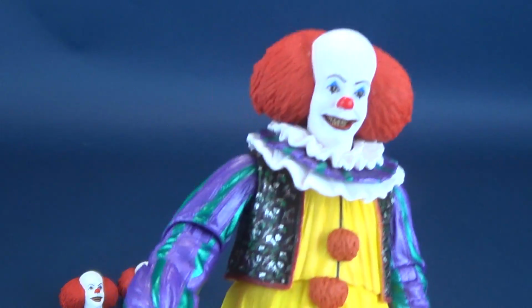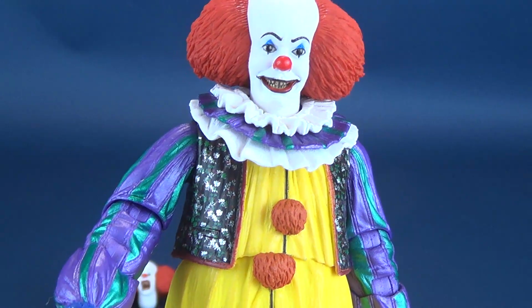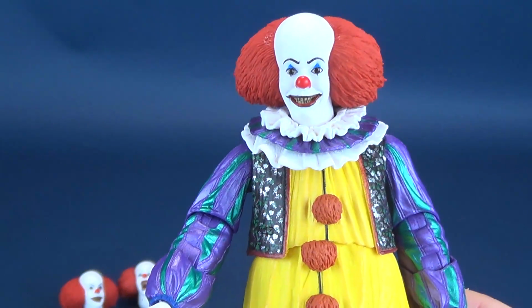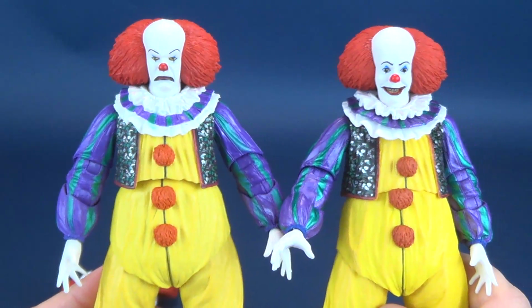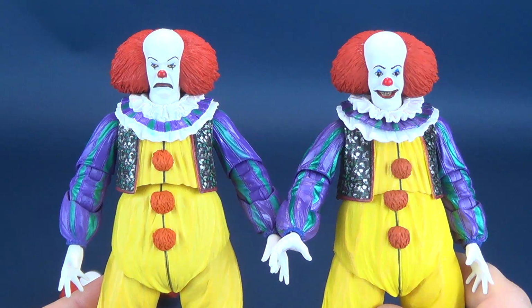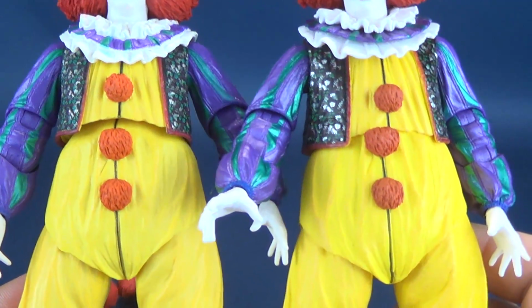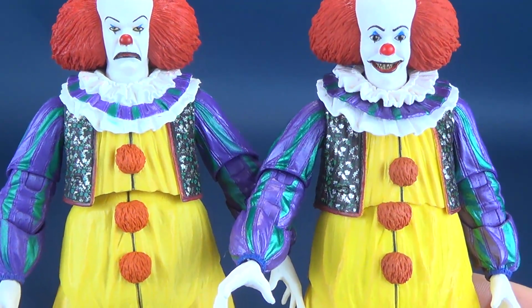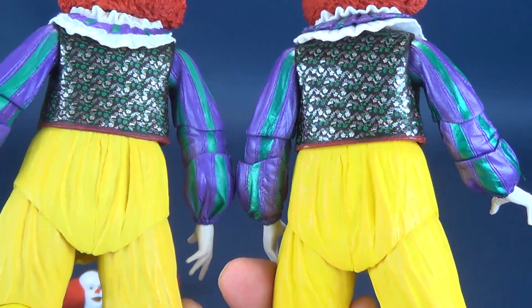Now, while we're holding the figure, the other thing that we can most definitely talk about is his other interchangeable heads. Before we do that, here I am shuffling my duties and responsibilities all around, but I want to bring in the original Pennywise, the Tim Curry Pennywise, just to show you what the figures look like side by side. There's not really too much different, honestly speaking, when you look at the two of them. They look like they're very much the same figure.